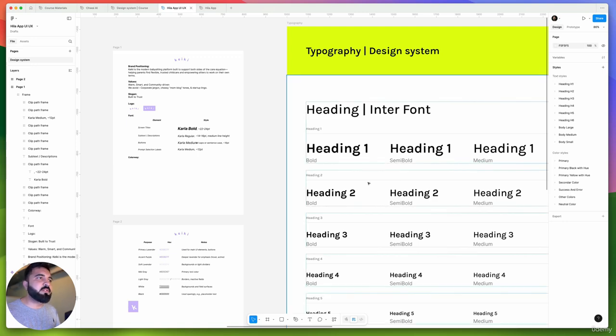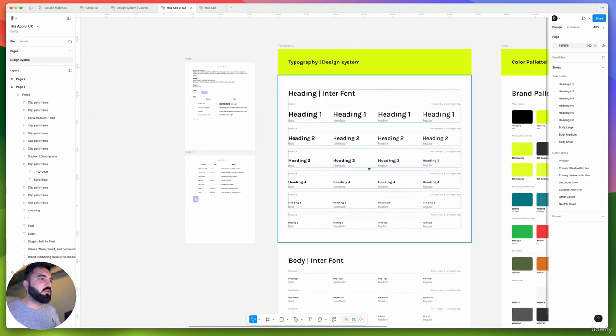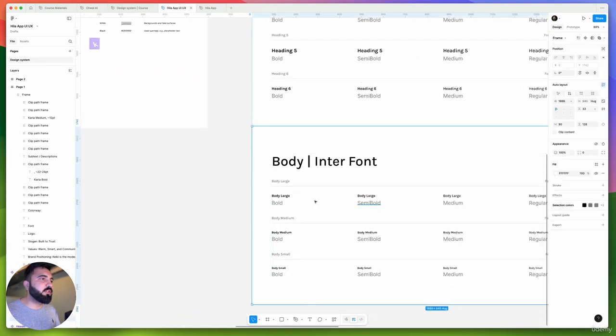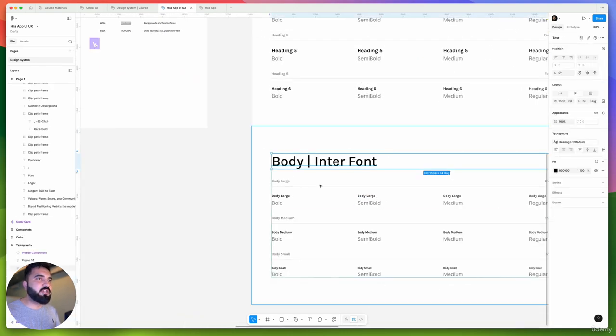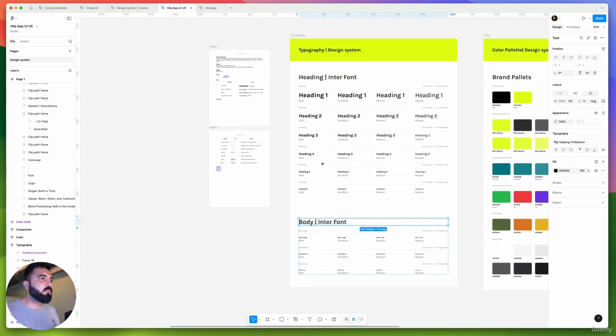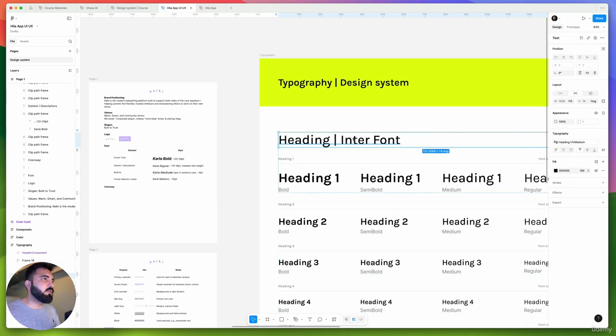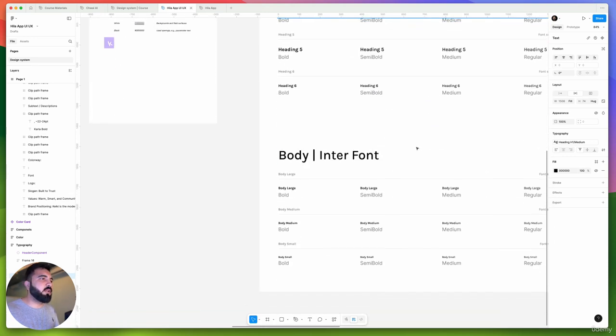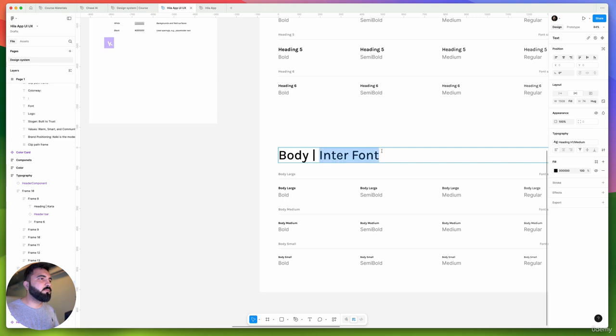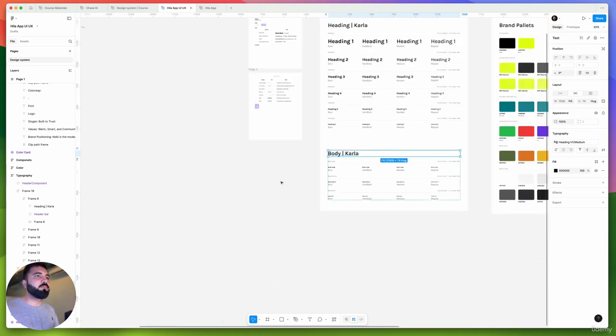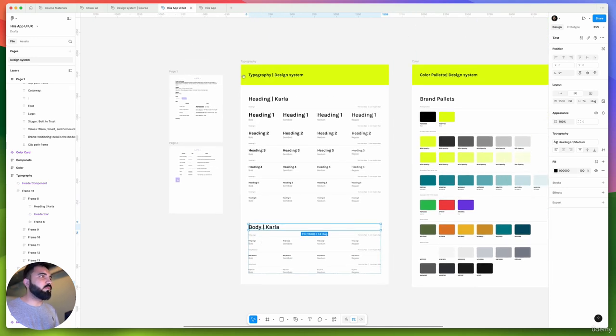All right, so we are done with the text, and you can see over here the text is changed from Inter all the way to Carla. Okay, now I will change this. So Inter font, it should be Carla. Okay, heading, and we use it for the body text as well. All right, boom. So we are done with the typography.